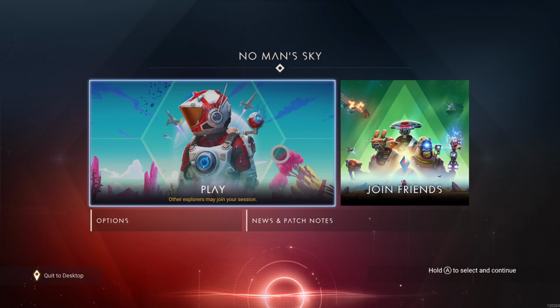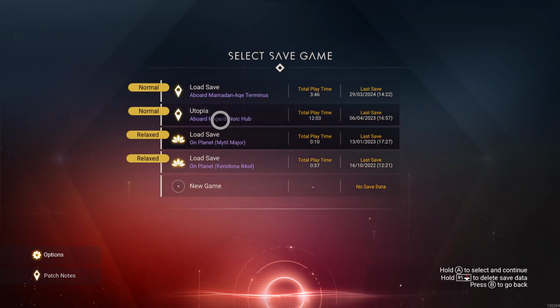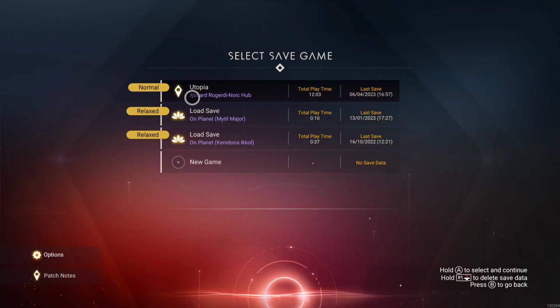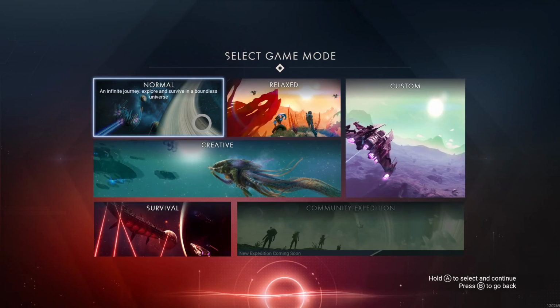Welcome to 2024. We're going to have a new look at No Man's Sky, and we'll literally do a new game. I was giving it a check before. I'll ignore that one. Get rid of that one. We'll do a new one. A new normal game. Not creative.